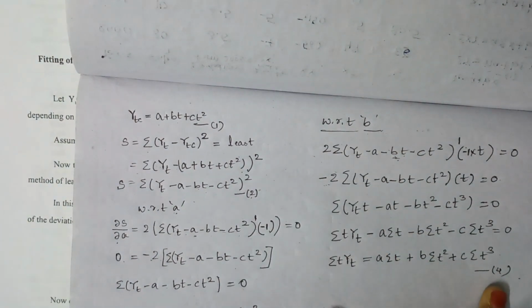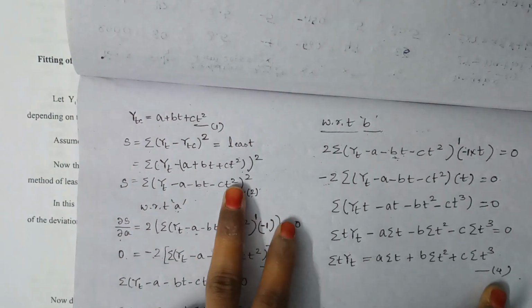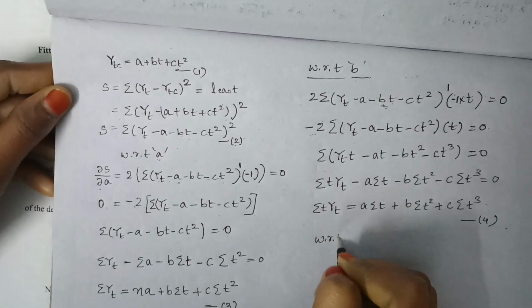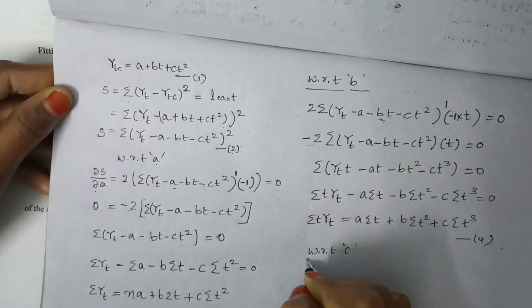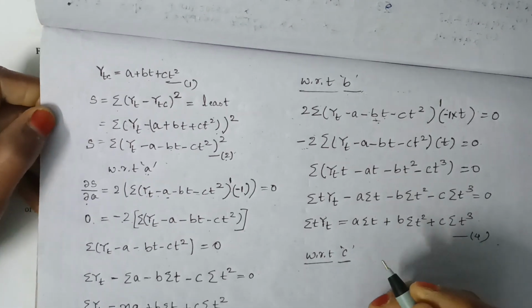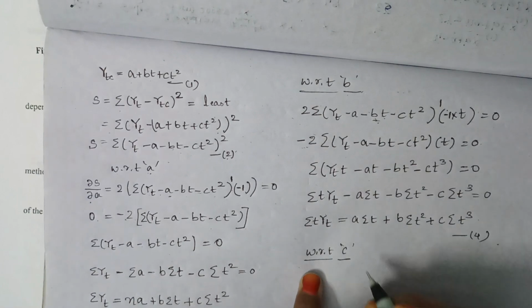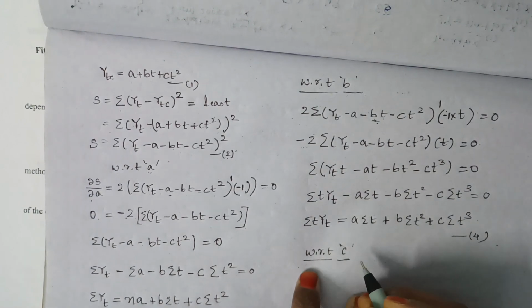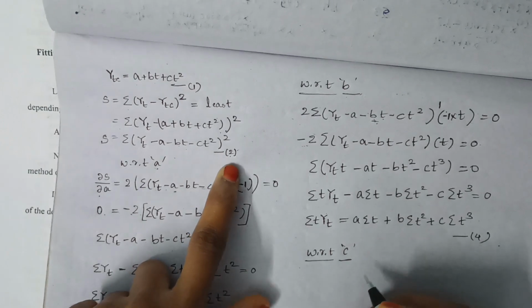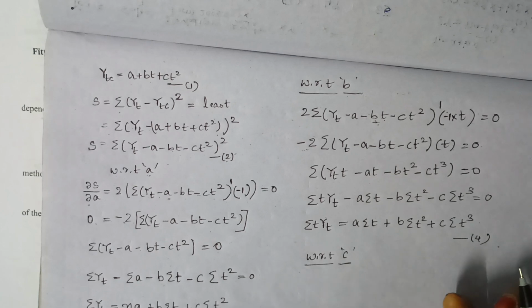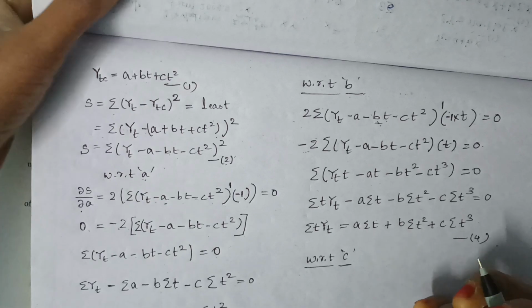Now we have to partially differentiate with respect to c because we have 3 variables here. Or else I will give a small task to you. Please do this partial differentiation with respect to c for equation 2 and tell me what equation you got, and consider it as the 5th equation. Okay, now let us go into the further steps of what we need to do.